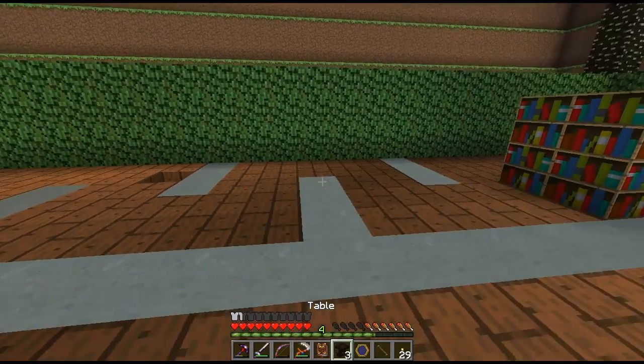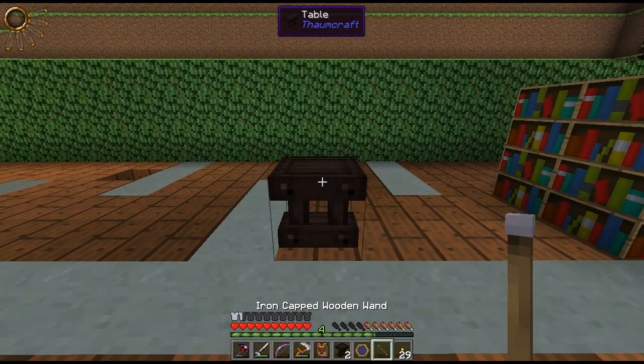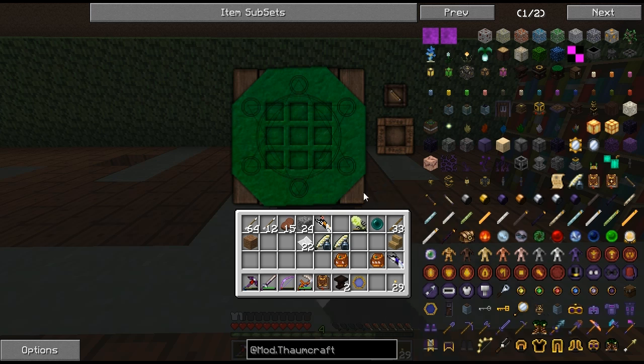And we're going to go ahead and first set up one table right here, and right-click on this with our wand. Bam. Alright, now we have an arcane work table. So this is where you do Thaumcraft crafting that requires aspects and things, which we'll get into here shortly.